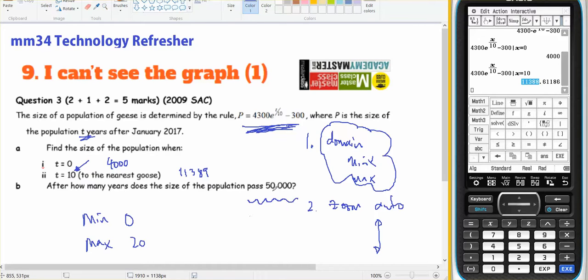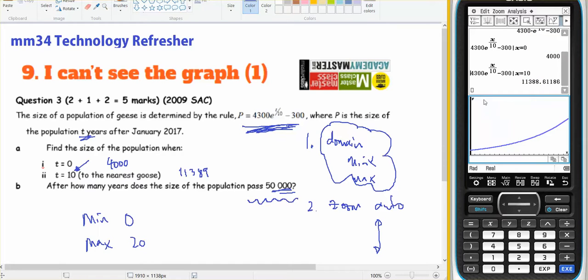After how many years will the population pass 50,000? I could do that using my graph. I could put on 50,000 and I could drag and drop.